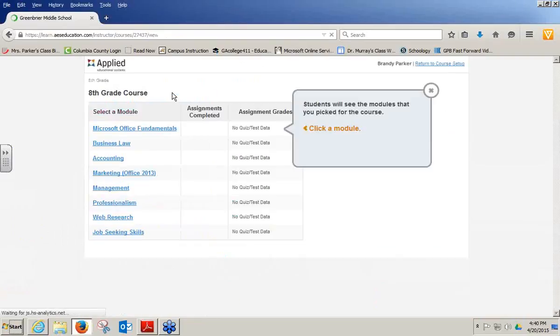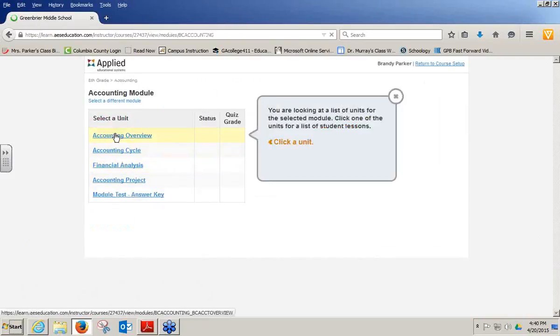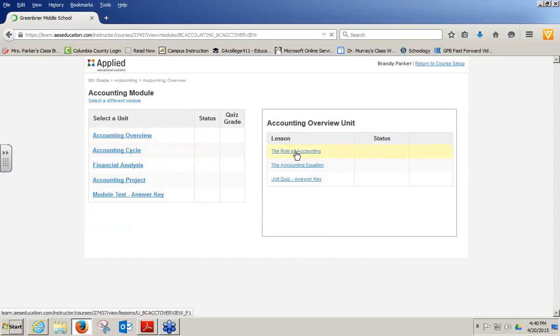And I'm going to show you what it would look like as a student going through and maybe looking at the account overview.